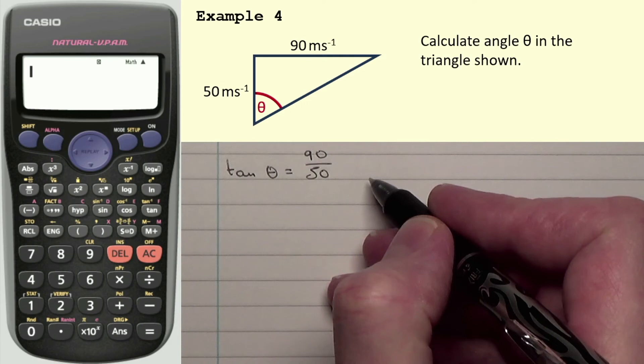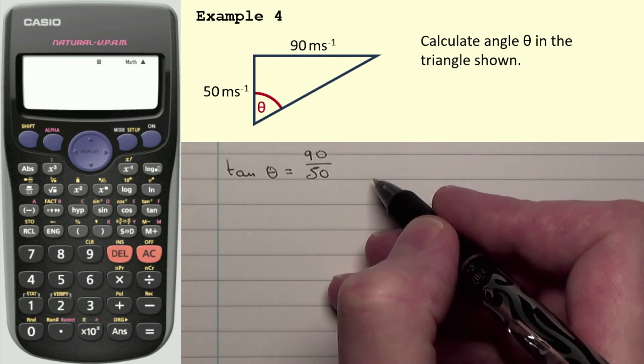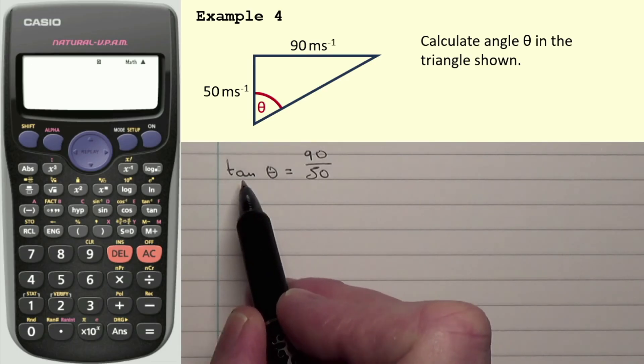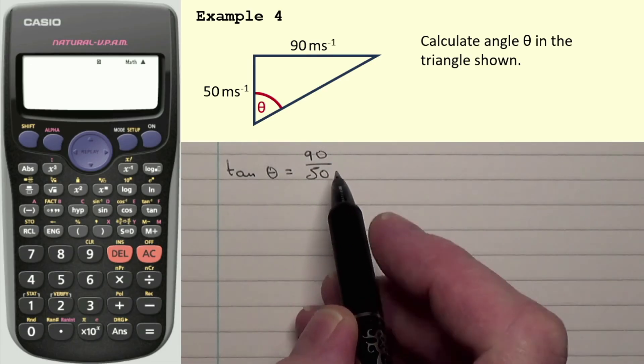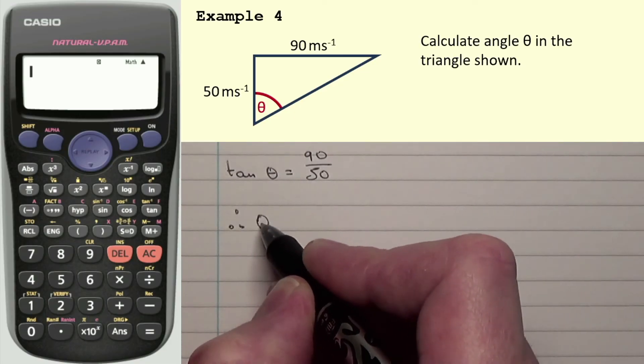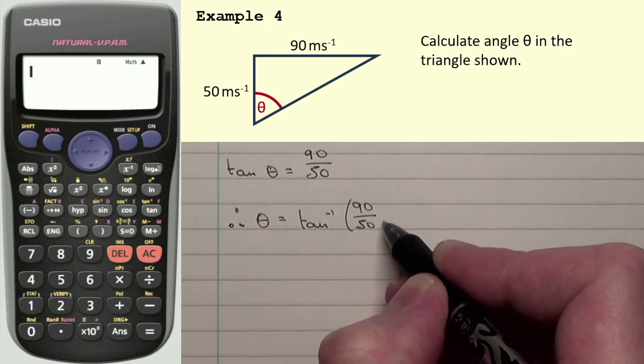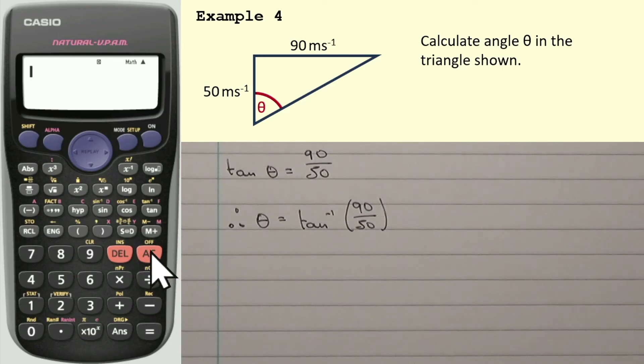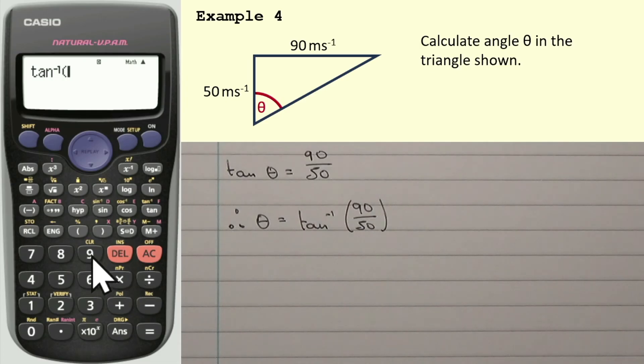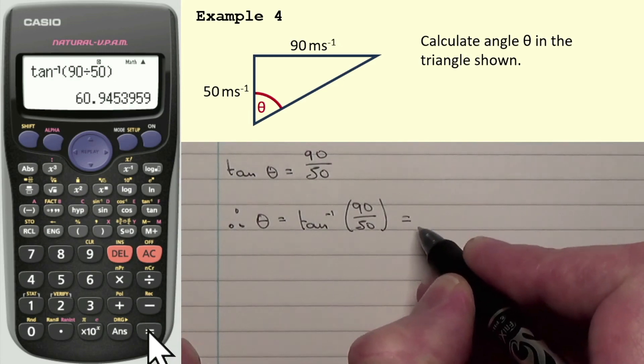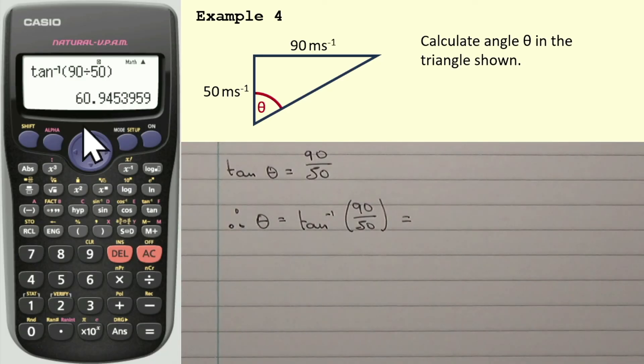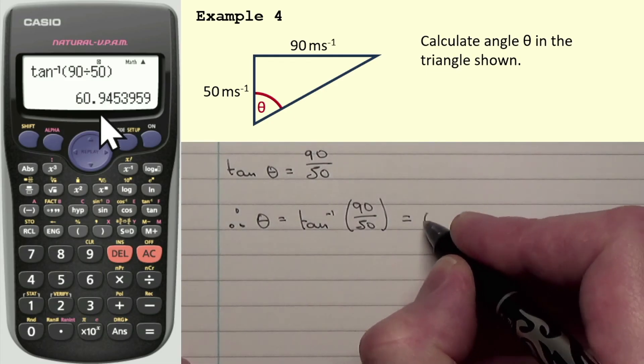Now, there is one thing that I'll say at the end as well, which is how to set up the calculator, make sure it's in the correct mode. But as I said, I'll talk about that later. Now, we've got the tan function, and tan theta is equal to opposite over adjacent. To work out that angle, it'll be theta is equal to tan to the minus 1, 90 over 50. And that will give us shift tan 90 divided by 50 is equal to 60.9. So if I was writing that to two significant figures, the number after the zero here is a 9, so if it's 5 or greater, then you'd be rounding up. So I'd be rounding that to 61 degrees.